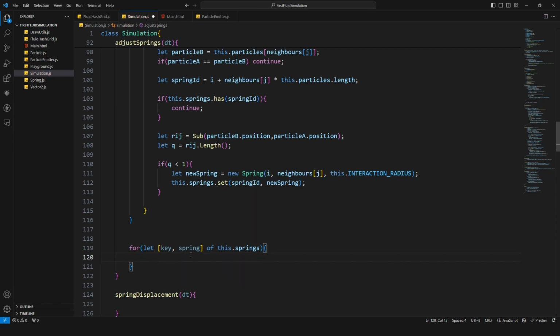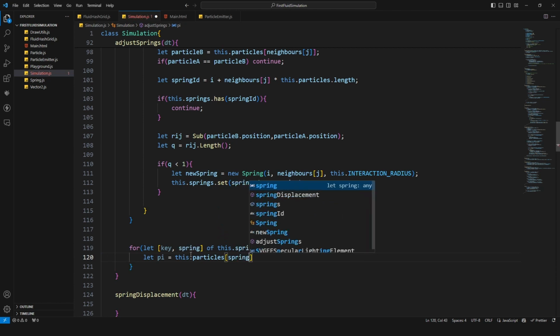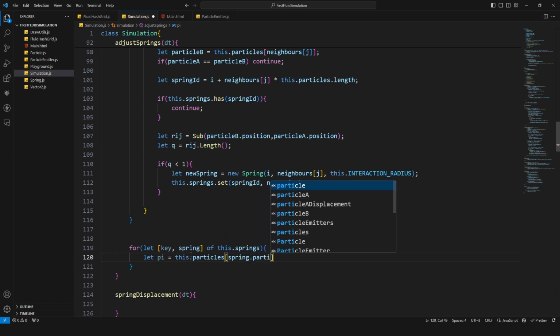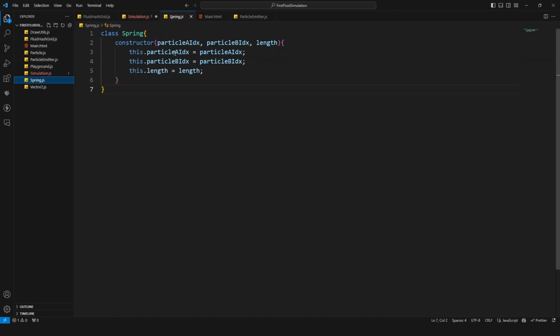All right, and here we get both particles interacting in the spring. We can do this like this: particle, spring particle A index. These are the variables in the spring, these two.